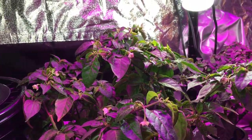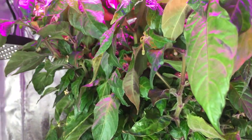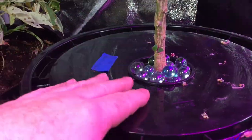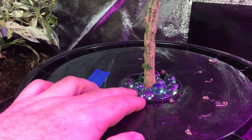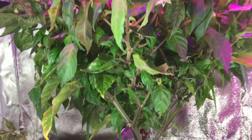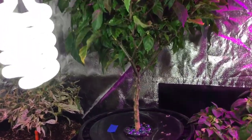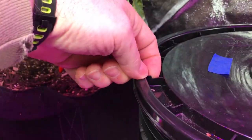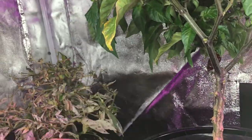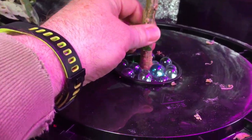If you get the opportunity, go ahead and try growing stuff in a Krakki method. I do recommend probably going with the 6-inch integrated pot versus this little 3-inch. I might have to secure it down in another way because with the size of this plant and how top-heavy it's starting to get, I think it's going to be an issue. I may just anchor some of these branches — drill a little hole down here in a tab and put a little string or twine to anchor it and hold it upright instead of doing any big elaborate thing around it.